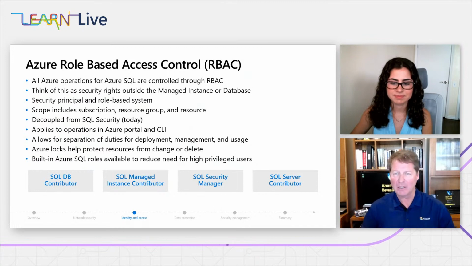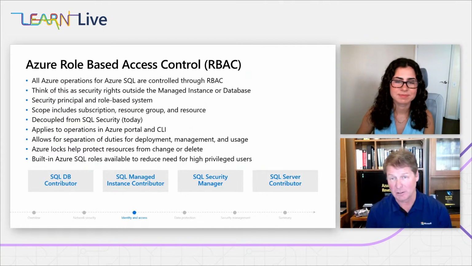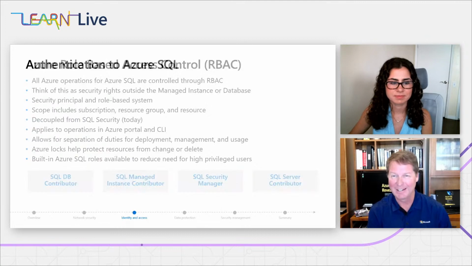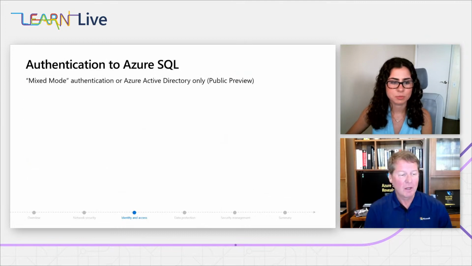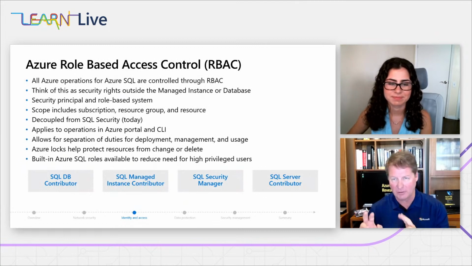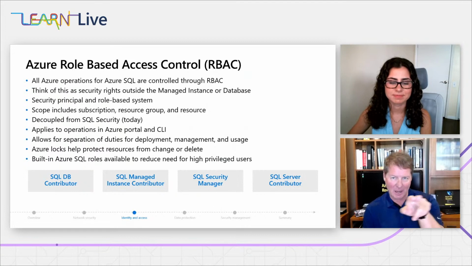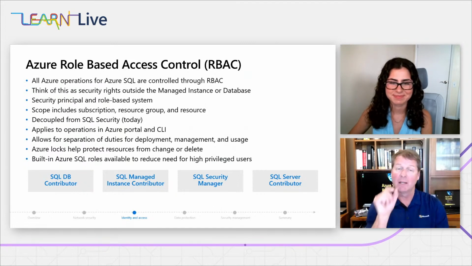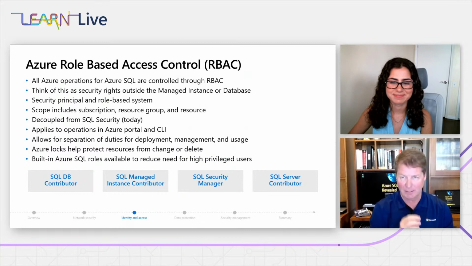Well, how does that work in Azure? If you think about the Azure ecosystem that we talked about, there has to be permissions or abilities to do things to even start deploying Azure SQL itself. So Azure Role-Based Access Control, or RBAC, you'll hear Anna and I use that term frequently, RBAC. And look at that comment, the very first bullet point. All Azure operations are controlled through RBAC. In fact, that statement applies to everything in Azure.